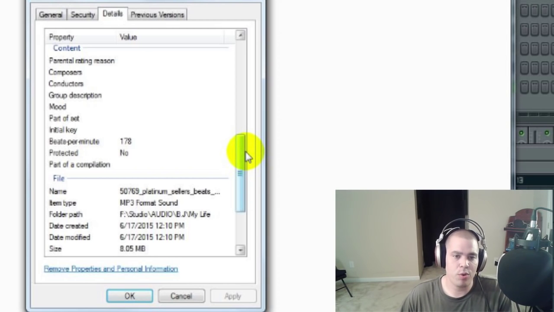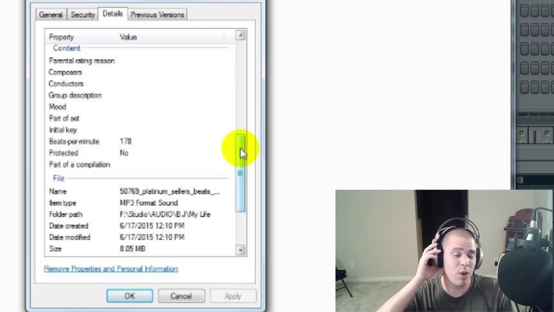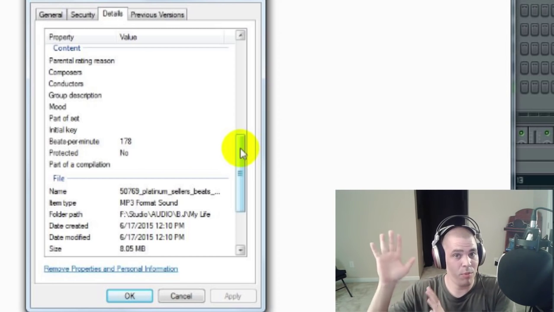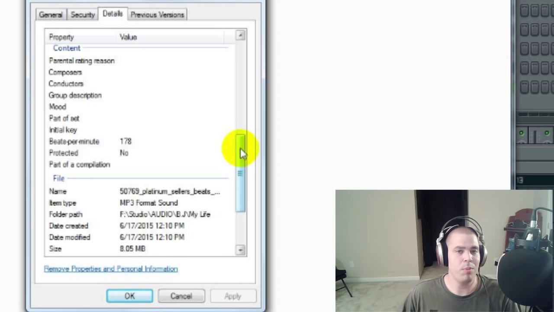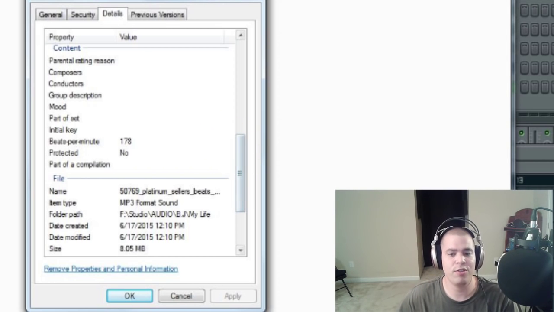Not by a traditional 4 count using quarter notes in each measure. There's no way this is 178 beats per minute. That's really fast. I mean, in my last video, I was talking about how dance tracks are up there in that kind of range, like 120, 140 and up. That's really fast. But anyways, let's just keep that in mind. 178 beats per minute. Okay.